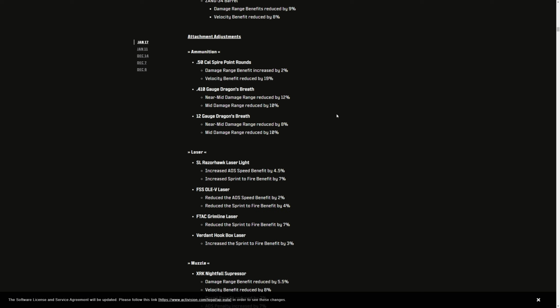Whilst you might not see shotguns on that list, the Dragon's Breath rounds have been nerfed, so in turn, shotguns have also been nerfed, hopefully bringing a bit of an end to that slight shotgun meta we were seeing towards the end of this season. The .50 cal Spire rounds have been nerfed and buffed slightly, but I would mainly count it as a nerf because the bullet velocity's been nerfed, and that's for one of the sniper rifles.